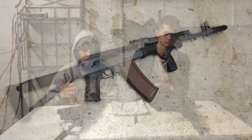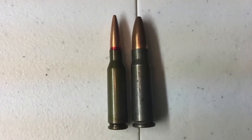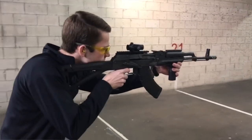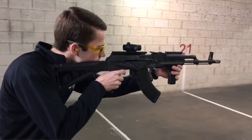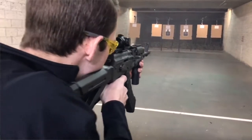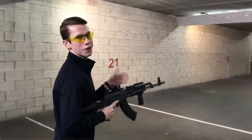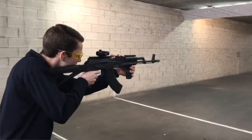The major difference is caliber. The 5.45 round is around 52 to 60 grain — a 60 grain projectile, very light. Both use a 39mm casing; it's pretty much just necked down for a smaller caliber projectile. The 5.45 is going to shoot much flatter than the 7.62, which is a much heavier round — about 123 grain on average. The basic concept: the heavier the bullet, the more punch it has, but the faster it drops. The 7.62 will drop off faster, but you'll have more penetration at closer distances. The 5.45 goes flatter but is a much lighter projectile. If you shoot a cinder block five times with the 762, the cinder block's gone — it does much more damage than the 5.45 would.